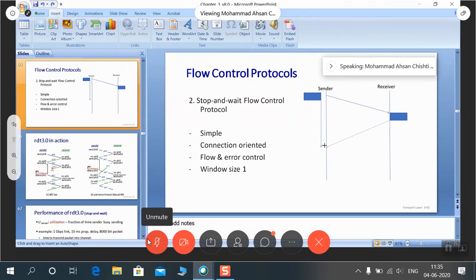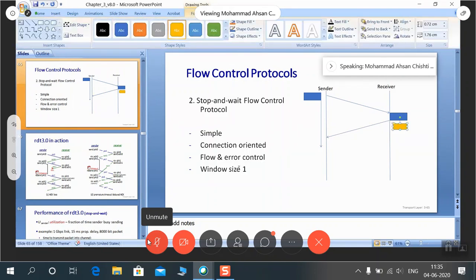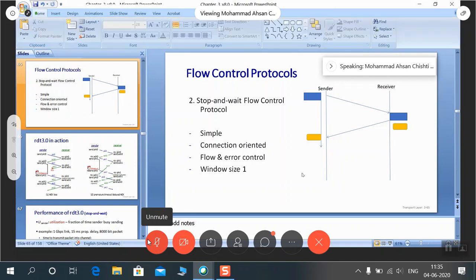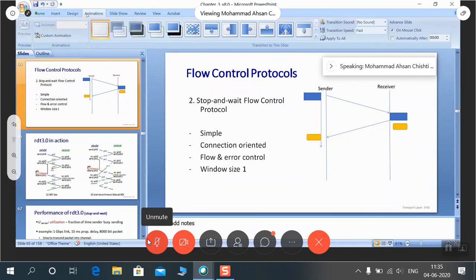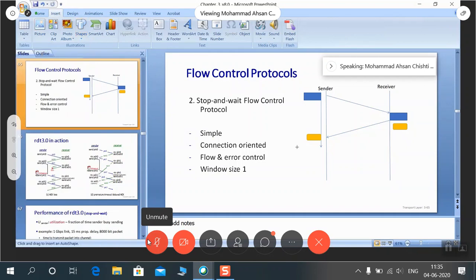Let's say this one is the acknowledgement, and the same acknowledgement is received by the sender. Now, once this acknowledgement has been received, the sender would prepare the next packet and send the second packet.